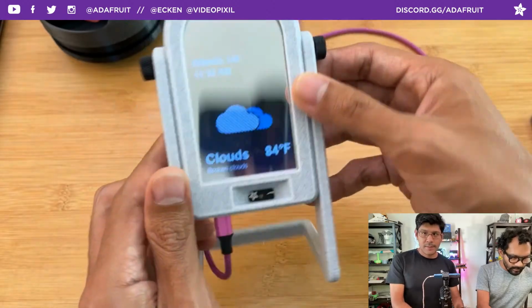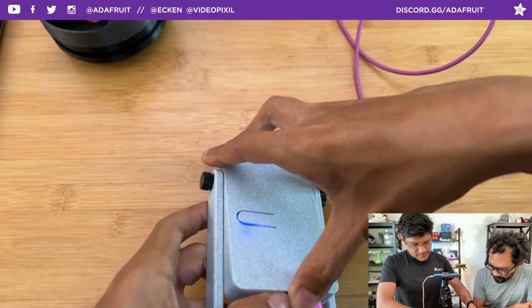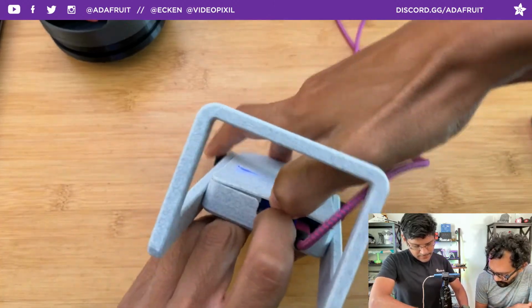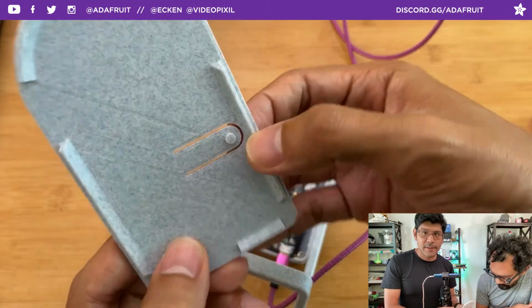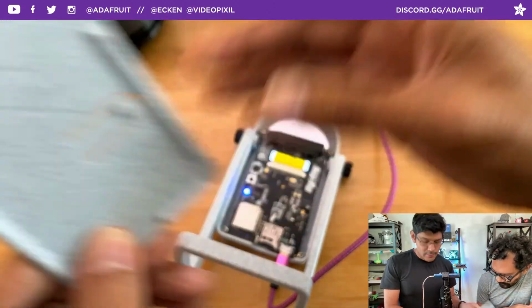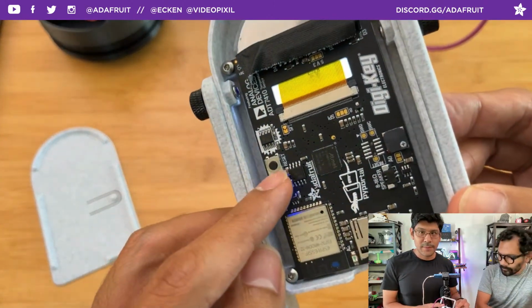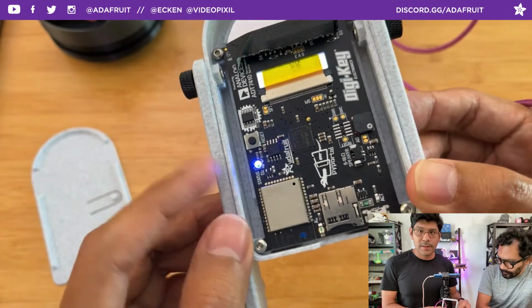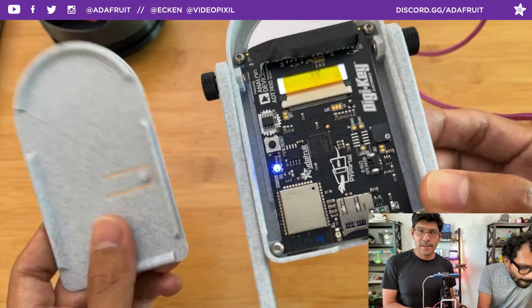So let me go ahead and open it just to get an idea. The way I open it is I just press it like this. It just pops out. You can see here that the back cover has a little peg, and that's what allows you to press that reset button. I really like the reset button on the PyPortal because it's a nice big one. We got an onboard NeoPixel as well. If we wanted to add something to the case here, we could do that.